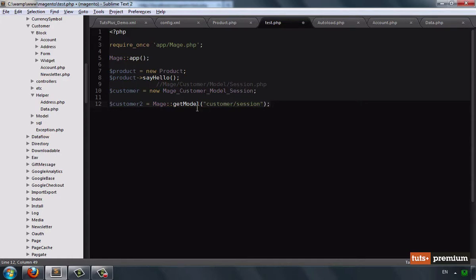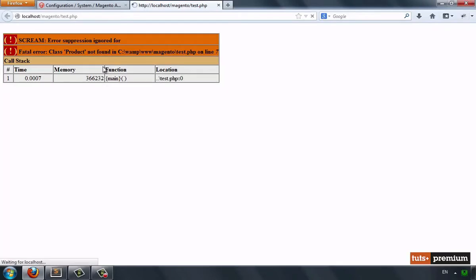This is a factory method from the Mage class, which will accept a meaningful string, in this case customer/session, and convert that internally to Mage_Customer_Model_Session, so the autoloader can load that class. Let's try this by calling the PHP function get_class on our object. So yes, it really understood that this syntax corresponds to the Mage_Customer_Model_Session class.